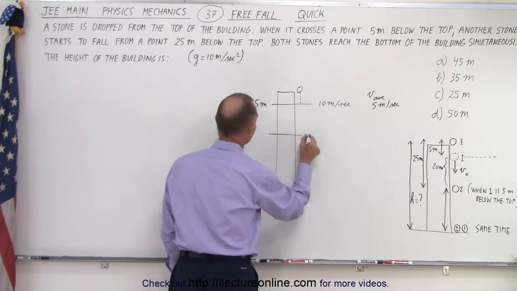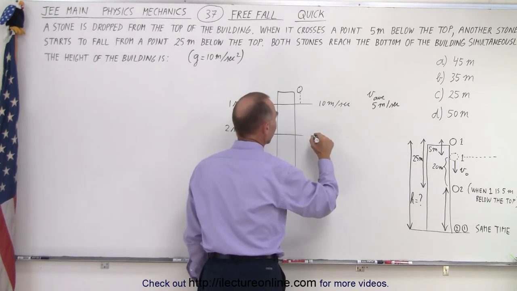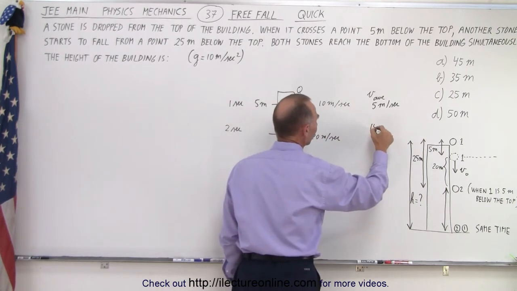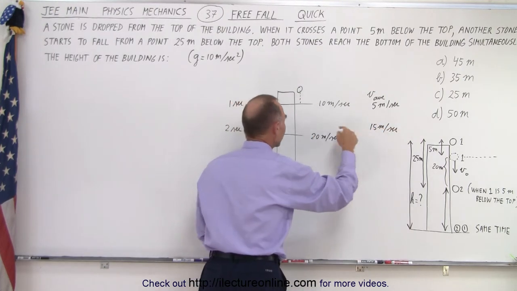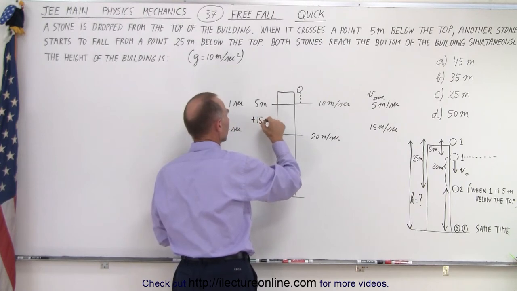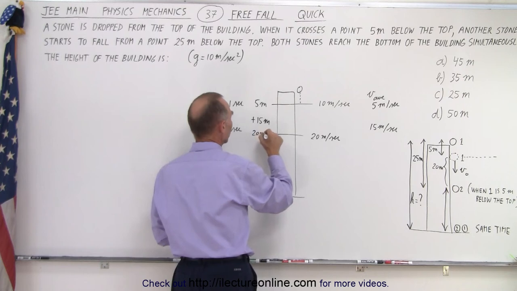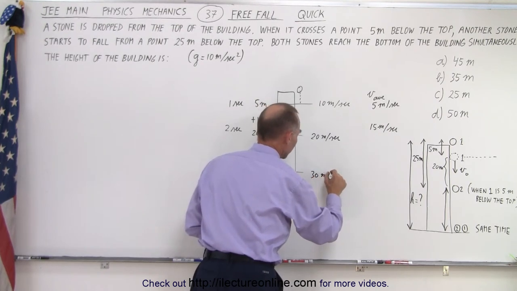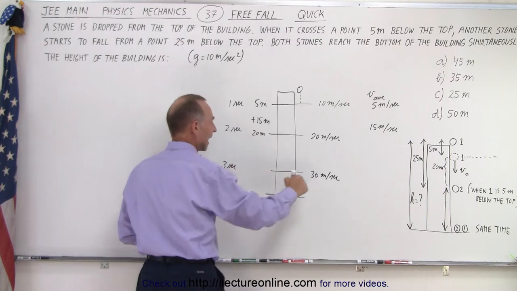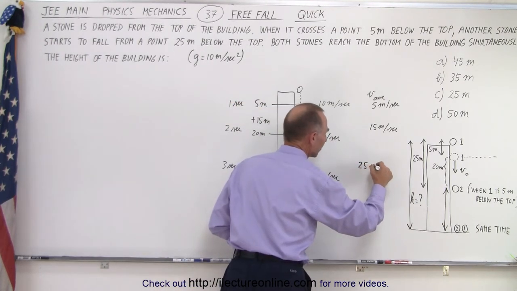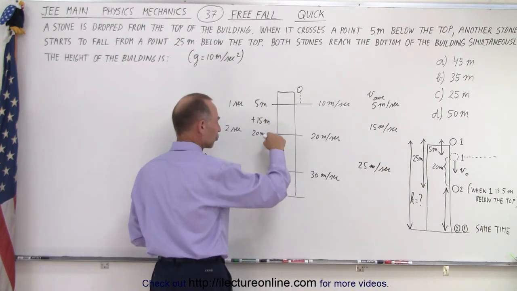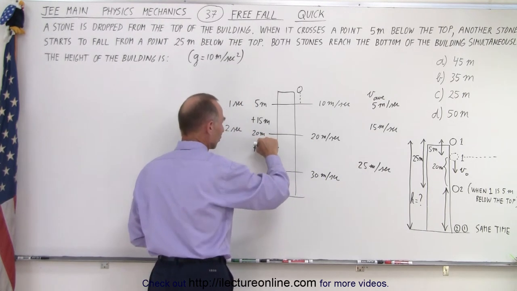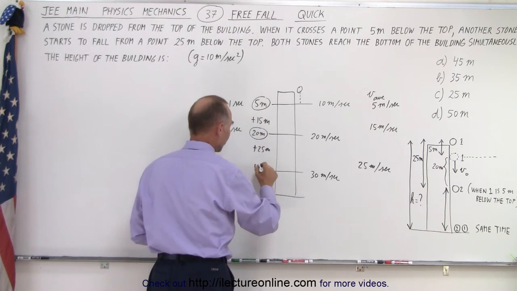At the end of the second second, it will be moving at 20 meters per second, which means the average velocity for the second second will be 15 meters per second, so it will drop an additional 15 meters. When it gets to this point, the total distance dropped is now 20 meters. One second later, the object will be moving at 30 meters per second at the end of the third second. The average velocity for the third second would be 25 meters per second, so it drops an additional 25 meters. Adding that to 20 meters, we now have 45 meters.